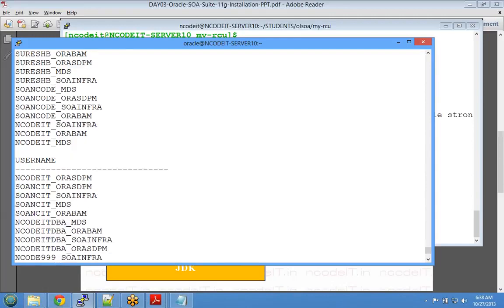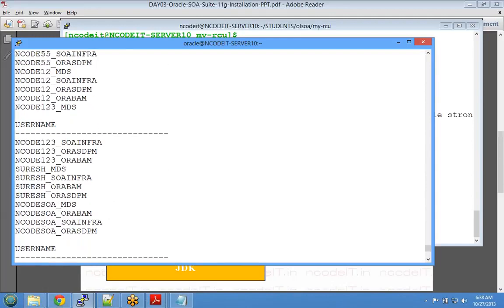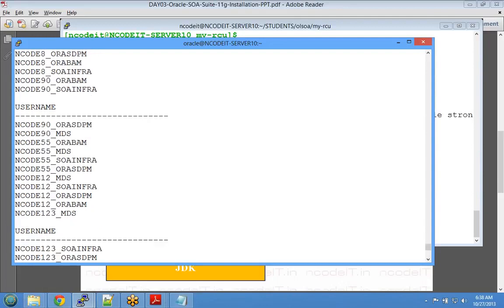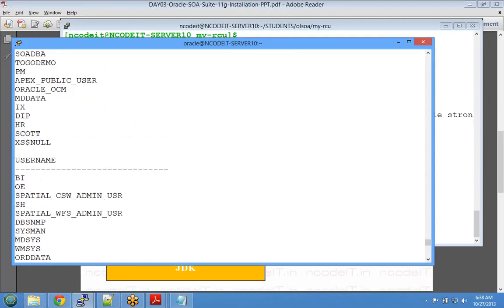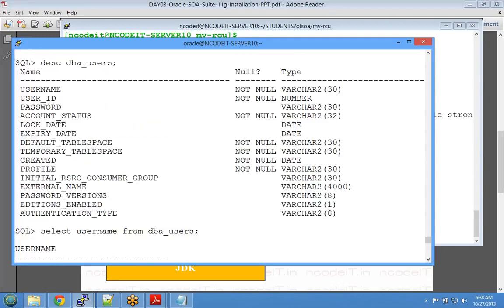See, these are all the users that were created, and encode SY already existed, so that's the reason it's throwing us an error. 55 is already created, so you will be using it. So make sure when you are practicing, you use something that doesn't exist. And this is a command to see the list of users already available. Select username from dba_users.